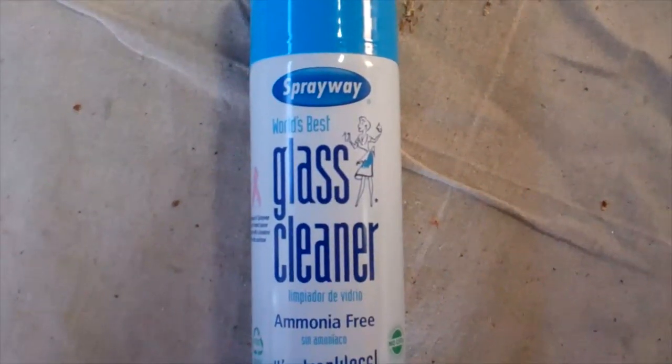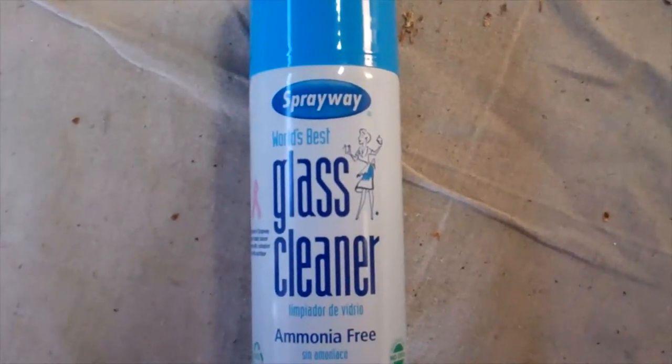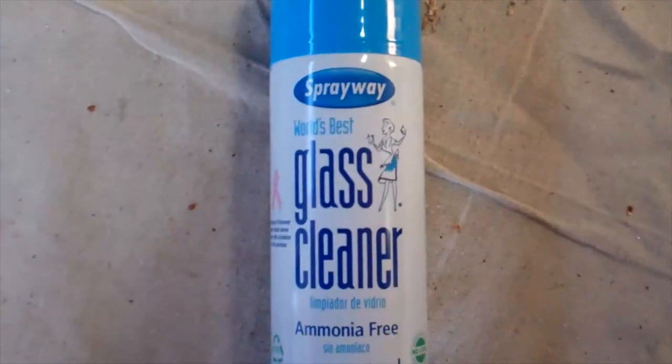When you're done power washing and the bleach and detergent is dried on your windows, sometimes it can be hard to get off with regular glass cleaner. Try this Sprayway stuff.